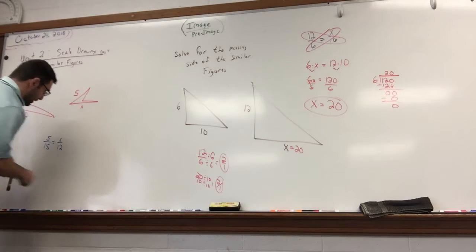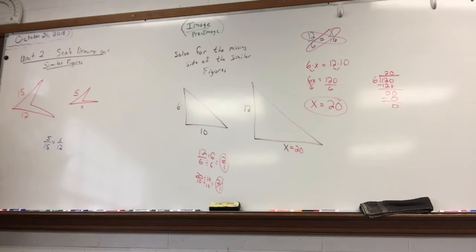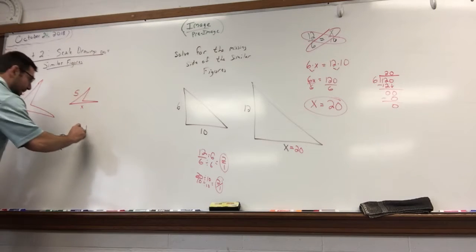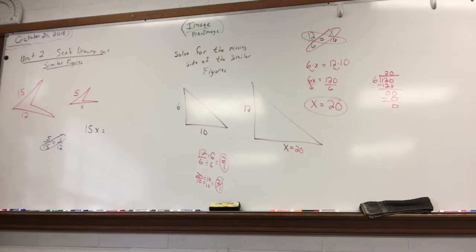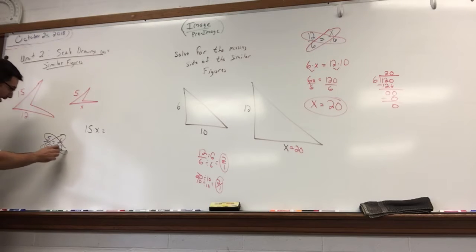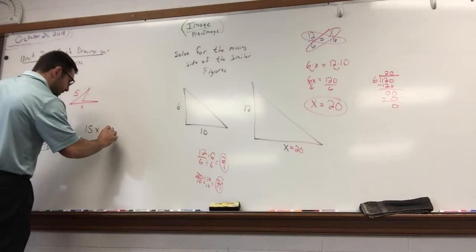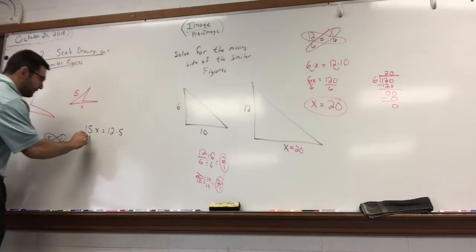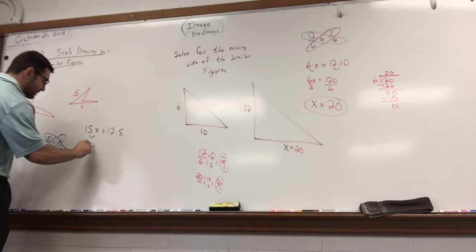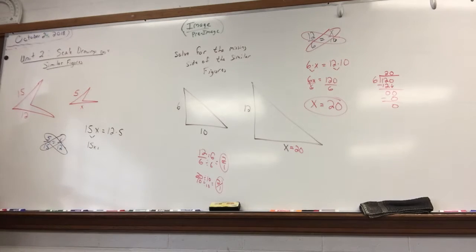Now we are multiplying. Okay, Cole, you ready to be the man again? You want Owen to be the man? Owen, you're going to be the man. Owen, we're going to multiply. That gives me 15 times x equals. What else do I have to multiply? 5 times 12. Very good. So I'm going to say 12 times 5. Am I done right there? No. 15 times x is 15x equals.